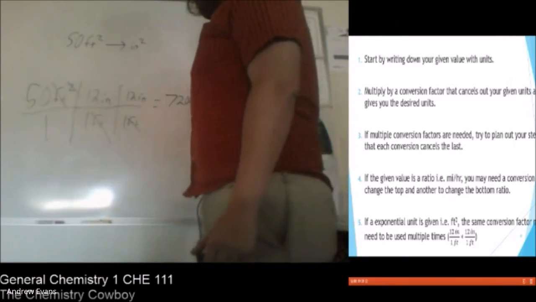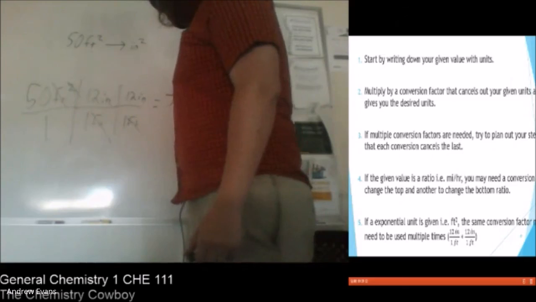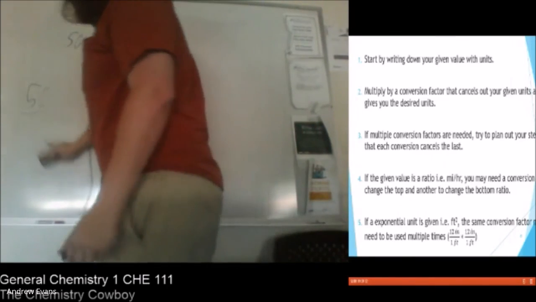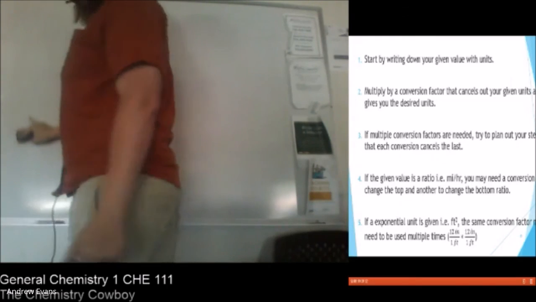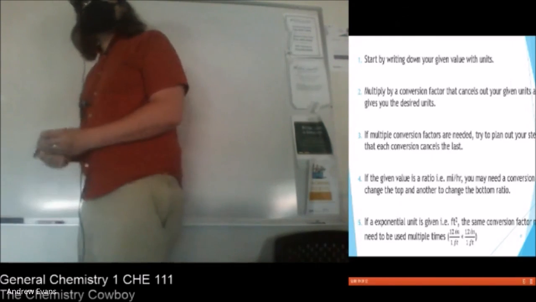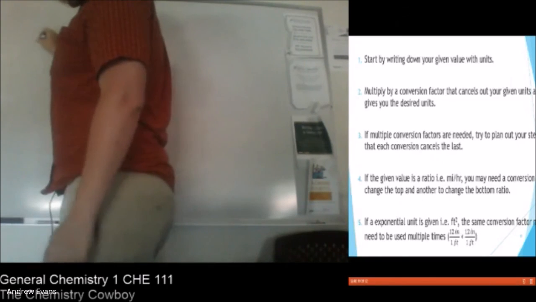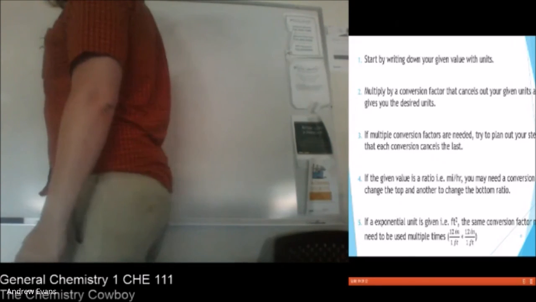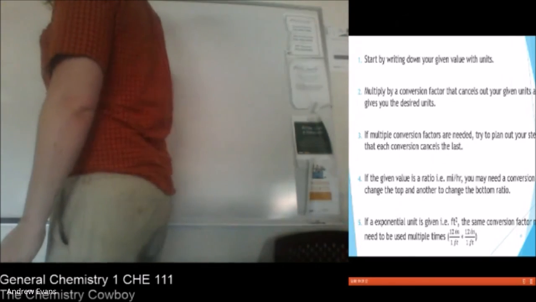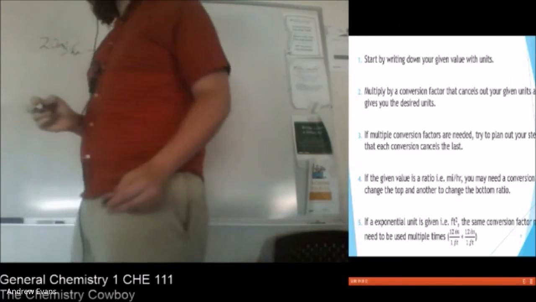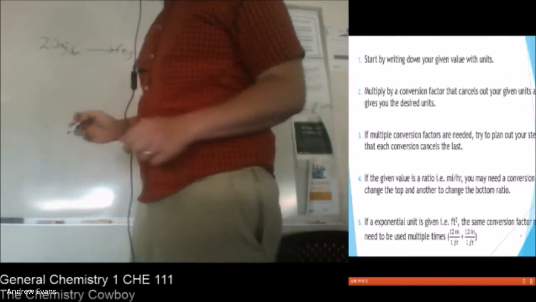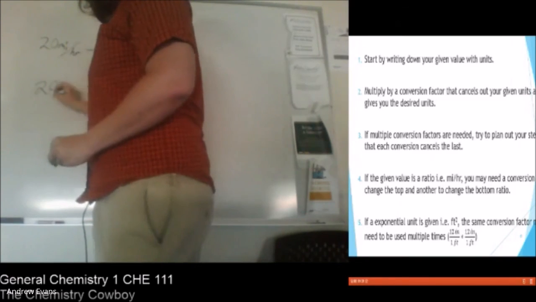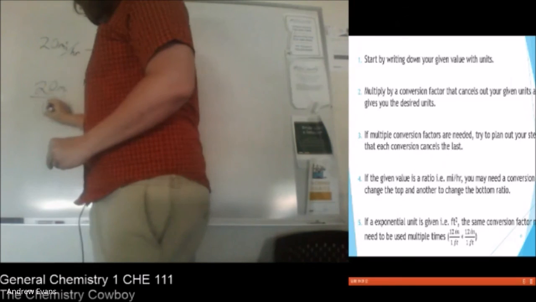One more just to show this in practice. Let's turn miles per hour to feet per second. Let's say if I'm going 20 miles per hour, how many feet per second would that be? So here's the big thing. I'm starting off 20 miles. Instead of over 1, it's over 1 hour.